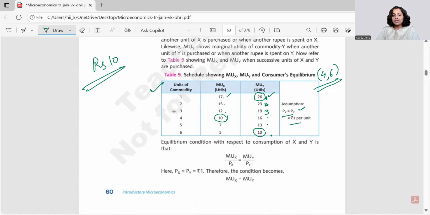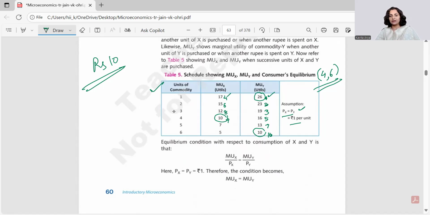Now, where would you spend? Now, instead of spending on Y, you would spend on X because it's giving you more satisfaction. That is 17 utils. Now, the fifth rupee would be spent here. Sixth rupee would be spent here. Seventh rupee would be spent here. Eighth would be spent here. Ninth and 10th you may write anywhere, not a hard and fast rule, but whichever is less, we prefer buying that more. So 9 and 10. And hence you saw that you tried to manage rationally so that you have the maximum satisfaction.